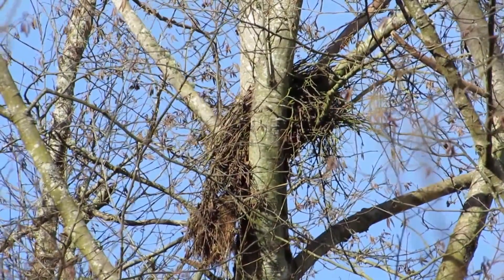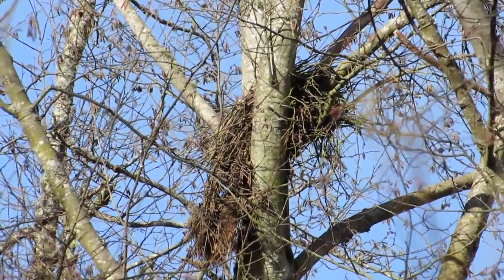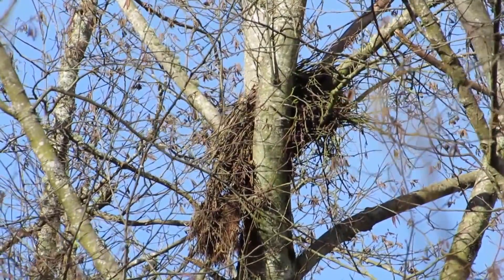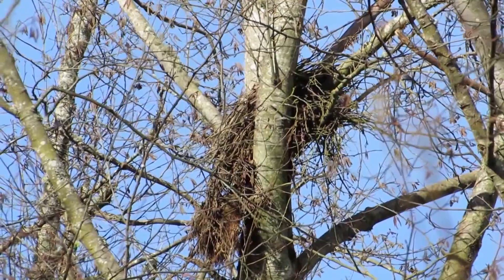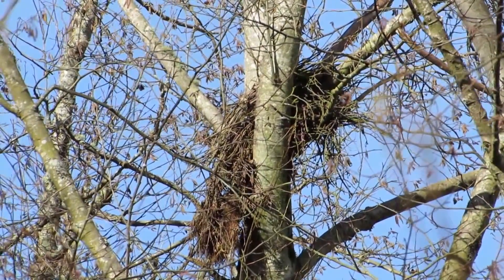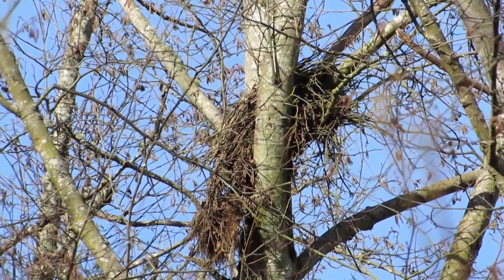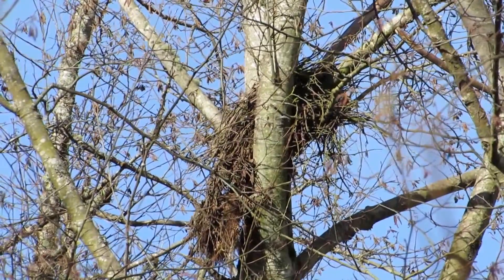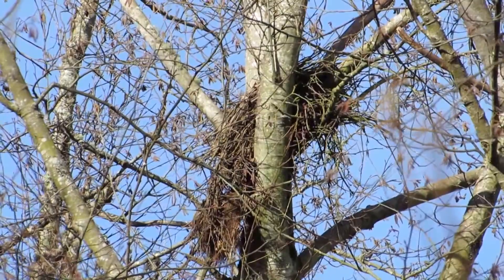Anyway, first trip in here this year — sun's out, thought we'd check up on them. First thing we're observing is some damage to the nest they used last year. This is what I call ice damage: it gets iced up and slides from the weight of the ice, so you can see how everything just kind of pulled off to the back. But it still could be usable — they could fix it up.